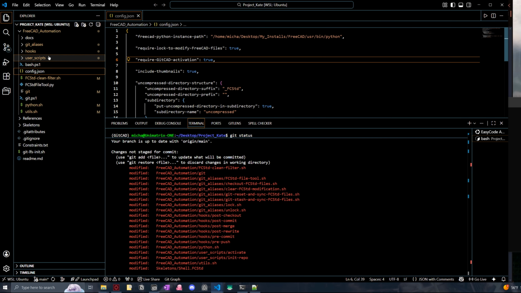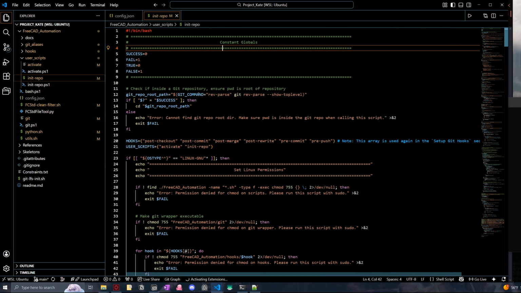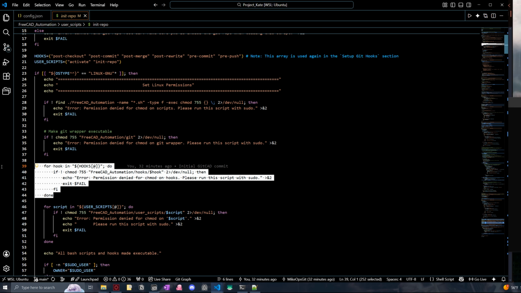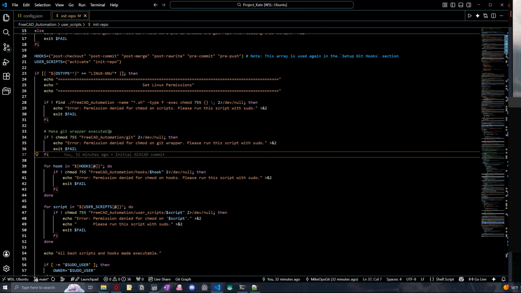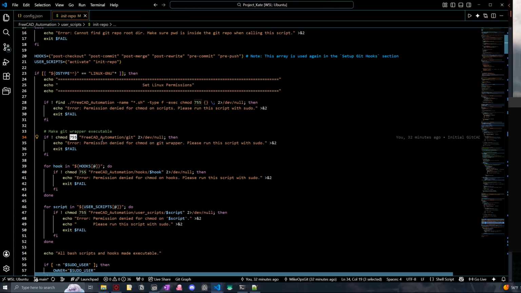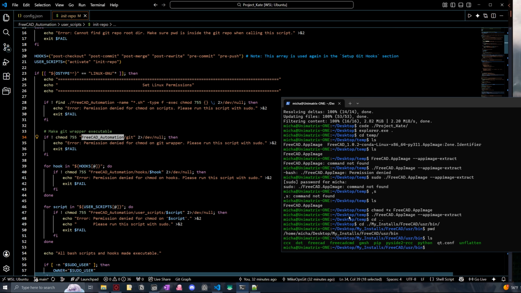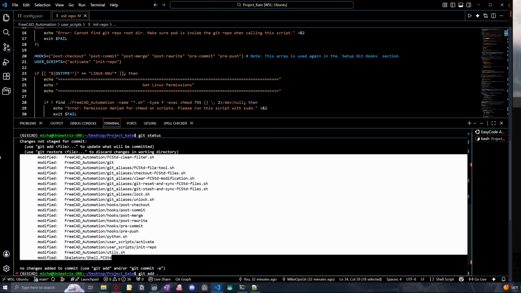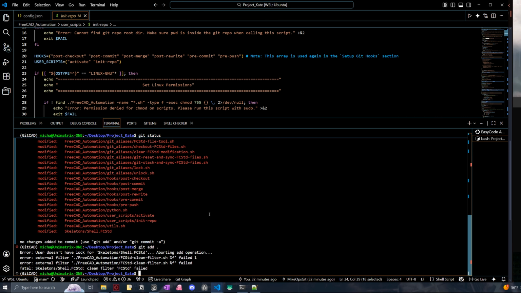are saying that, because at the start of the initialization script, kind of like how it does for Windows, it goes ahead and makes sure that you have ownership over all the files and it's not sudo, just in case you cloned with sudo for some reason. And also it makes sure to set these permissions on every file inside of the FreeCAD automation folder, all the scripts inside it. So all these modifications over here are basically saying you set the executable permissions for all these shell files.